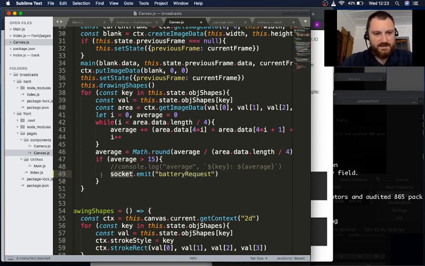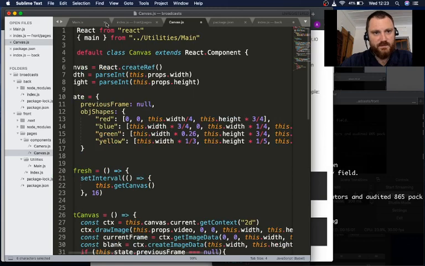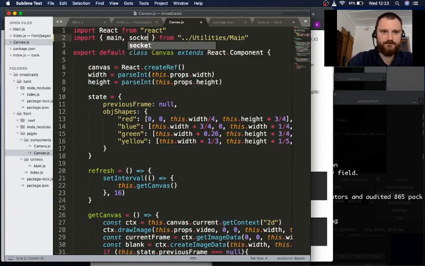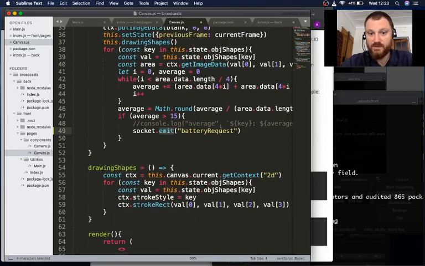So this is the socket I created here. I export it, so it's fine, but now I need to import it here. So okay, this is the emission of the event from socket.